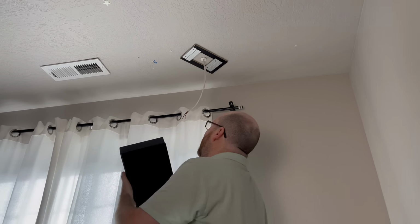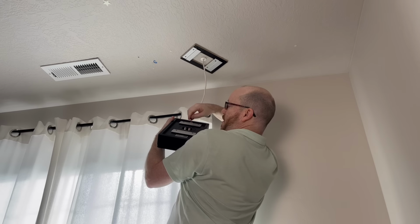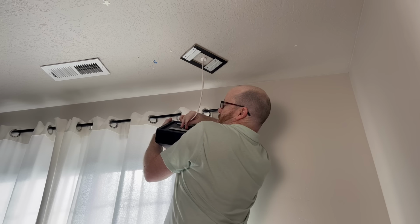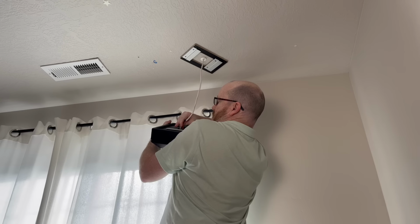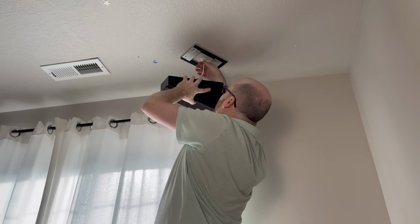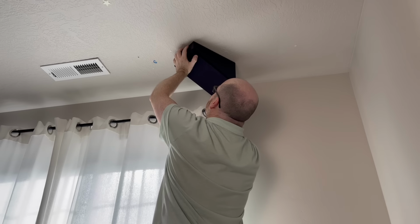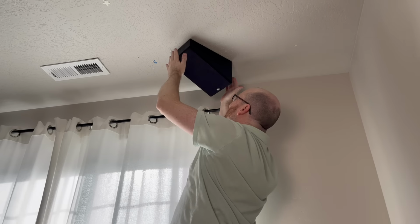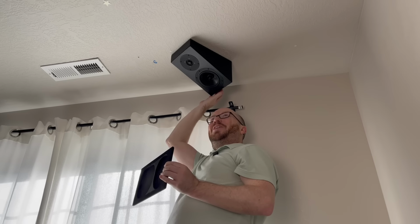So we'll do, and I'm sorry I don't have a great video angle to show you this, but I'm sure you're probably familiar with how a speaker wire is connected to a speaker. There we go. Beautiful. And then once you've got the speaker wire connected, you just feed it back up into the ceiling, tuck it up in there, center the speaker over the plate, and then slide it forward like so, nice and snug. And there is the speaker. That is beautiful. Look at that.